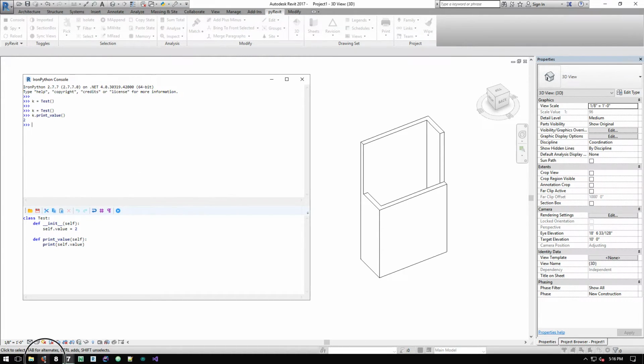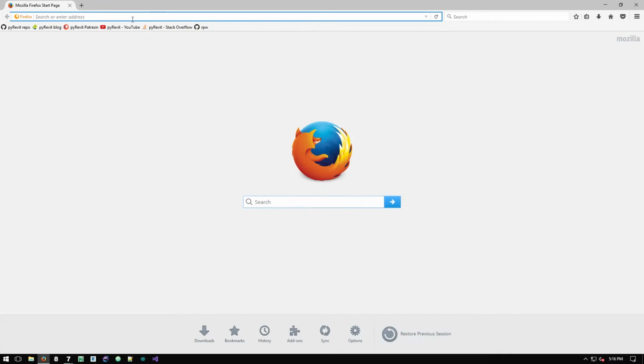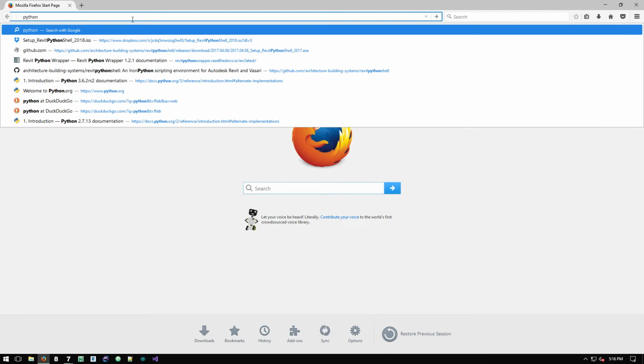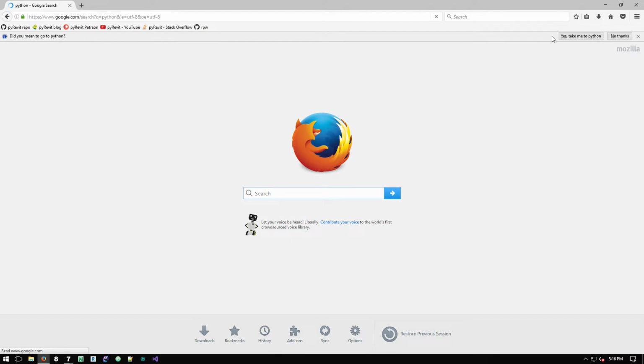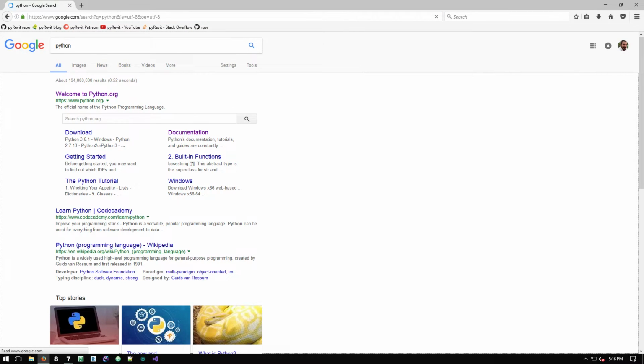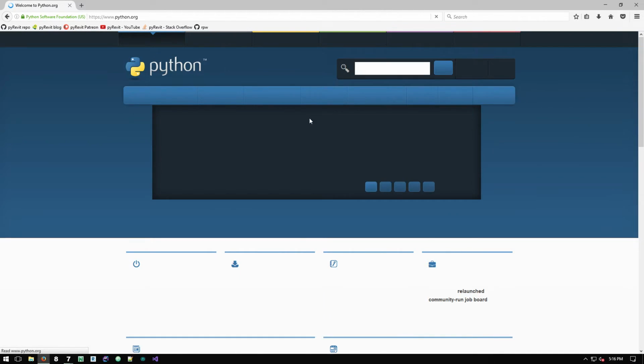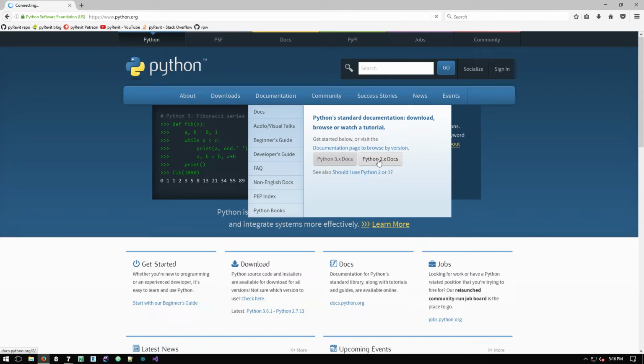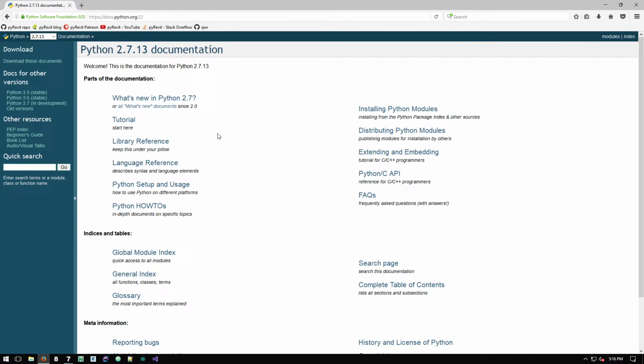I'm not going to get into too much detail with it, obviously. What you really as a Python programmer should know is the concept of classes and object-oriented programming in Python. So if you have started the tutorials but haven't gotten there yet, go to the Python website, to documentation, Python 2, make sure that one, because that's the version of Python that we're using when we're programming under Revit.